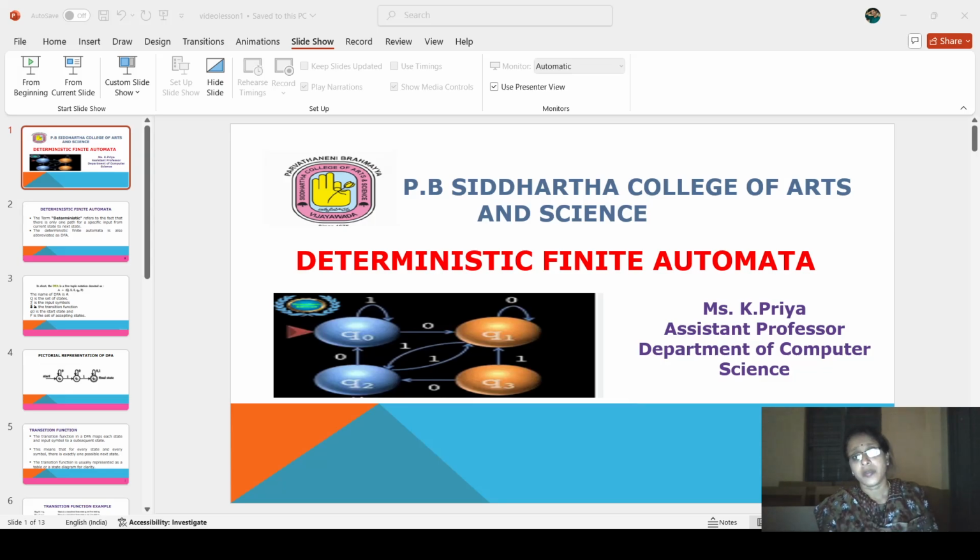Equivalence of two finite state machines. When do we say that two finite state machines are equal? Two finite state machines are equivalent if and only if they have the same input and the same output alphabets. That means if you give the same inputs A and B and use the same output alphabets A and B, and starting from the respective initial states they produce the same output for any input stream, then only can we say that these two finite state machines are equal. We can see this with an example.